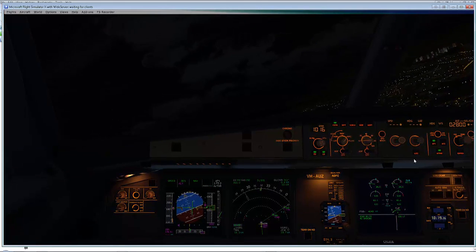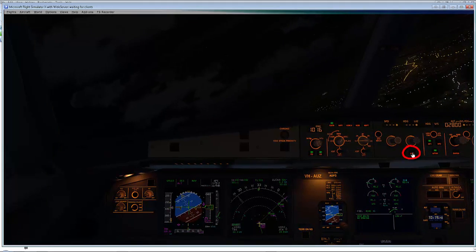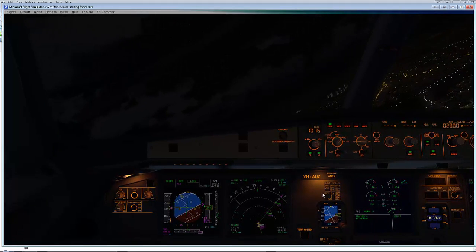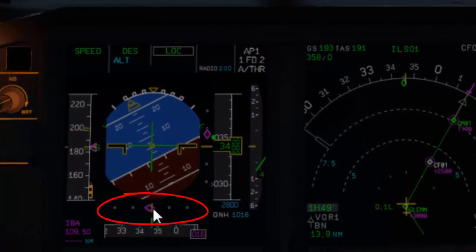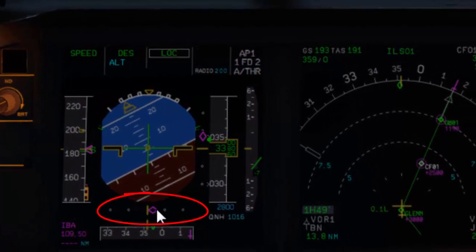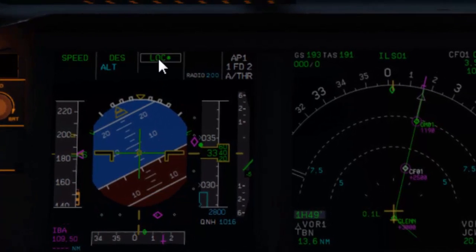From here we can press the localizer button, left click. That will intercept this magenta diamond here, which is a localizer. It's also activated up here.